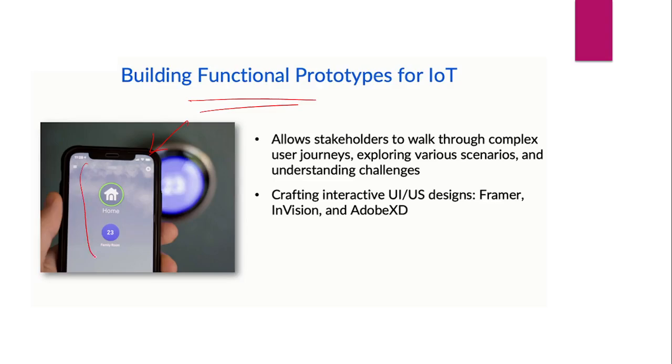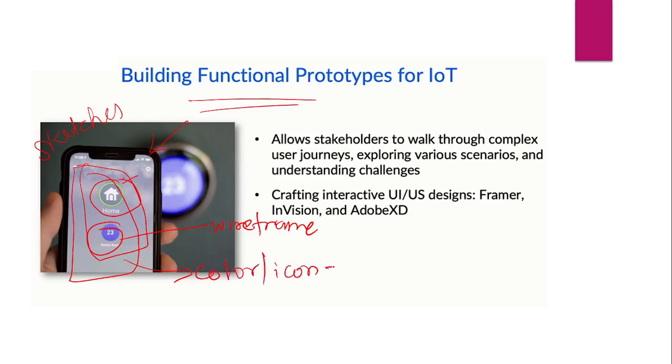So this is the application you have developed. In the application, this is the layout you have developed. This is called sketches. And again, you can see these are the options to be on the screen. So this is called a wireframe. And again, you are giving color to the things. So adding color and icons to the things is called a mockup.